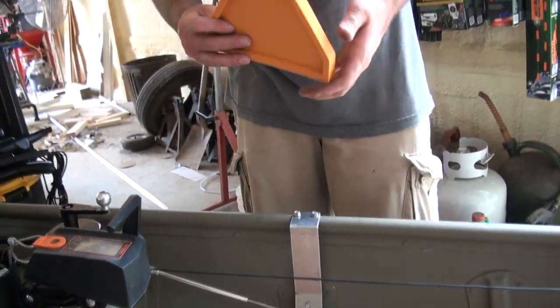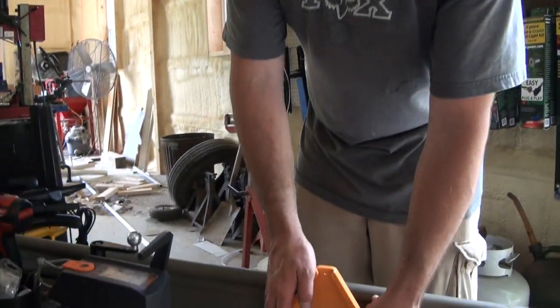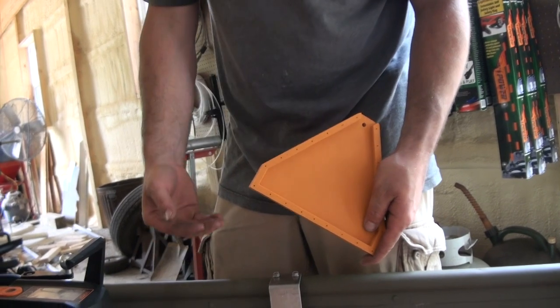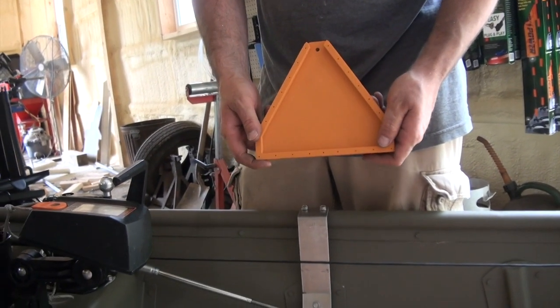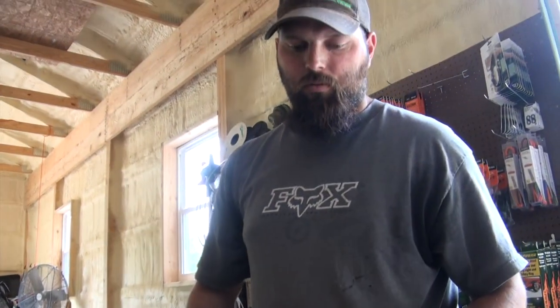So next part is drilling this to get it so it mounts on here, and then we have to clean, cut this area out for the cable to be able to allow for travel of the cable, and get that all put together, and then won't be too long we'll be able to use it. So we're just about done.